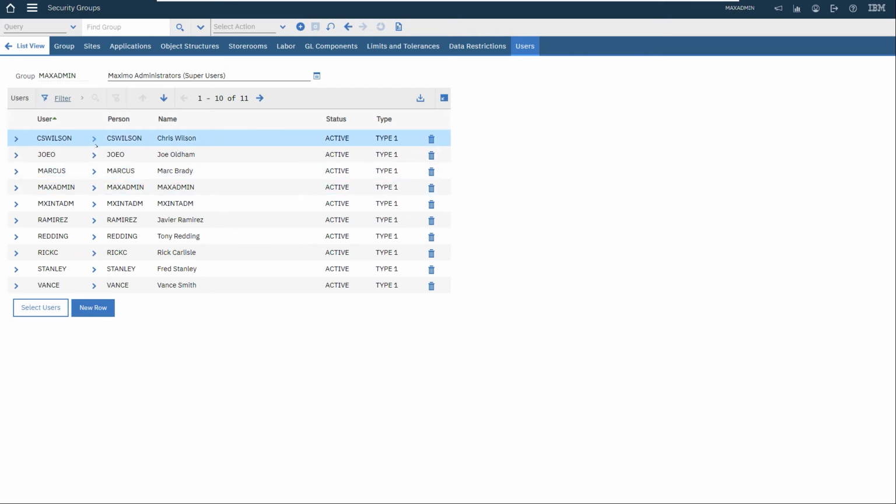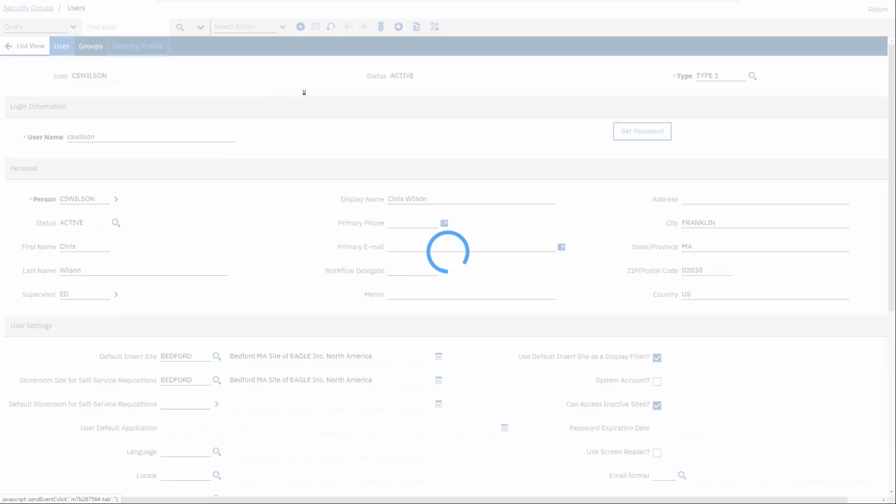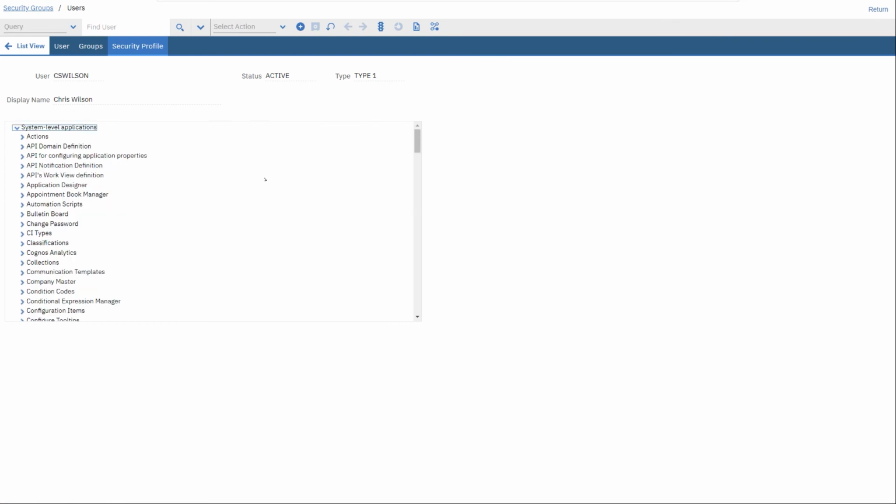And I want to show you one very important piece of information that we can see here in the security profile in the user application. These are all the permissions for this user. As you can see, we have several system level applications and we have site level applications.